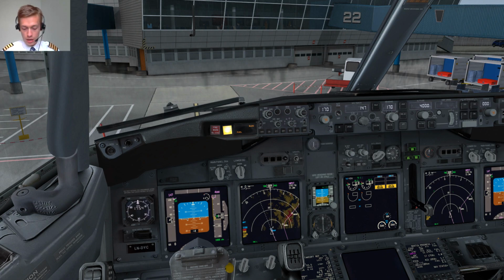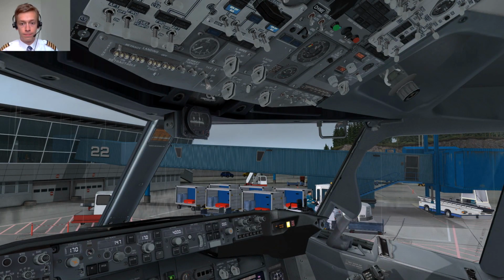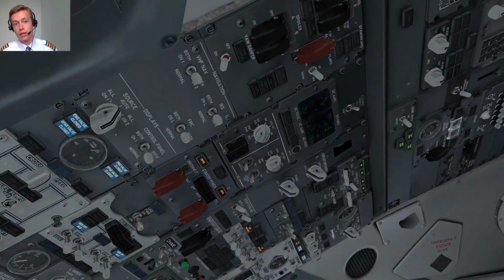So I will just wait a little bit more to make sure that Bergen approach is online, so that we have at least some ATC during our departure. Maybe we'll get a handoff to Stockholm Center by Bergen approach, I'm not sure. Maybe there's a little bit of a gap in between where we have to go to Unicom, but that's not a huge deal, of course. We'll just shortly start our flight. Alright, so Bergen approach just came online, so we can start our flight now.